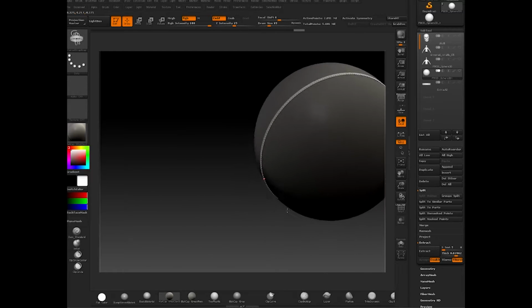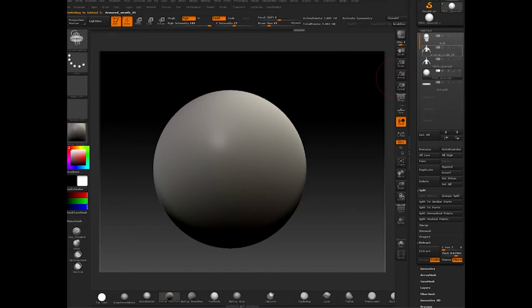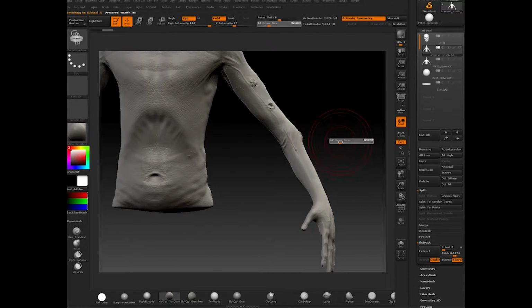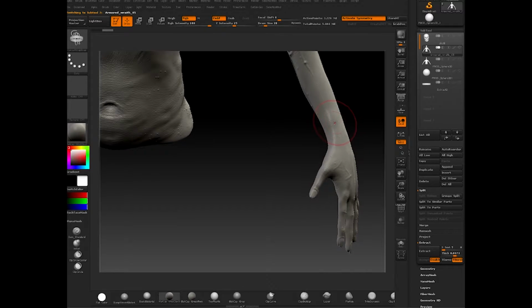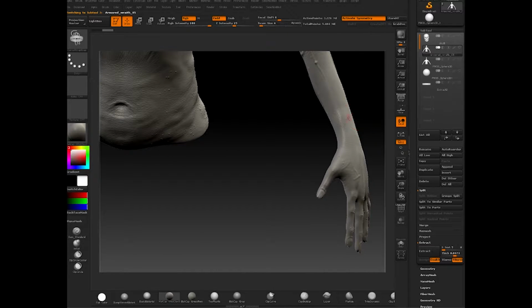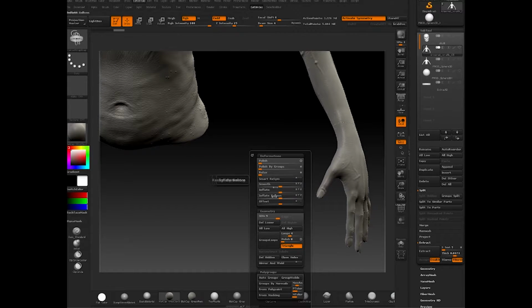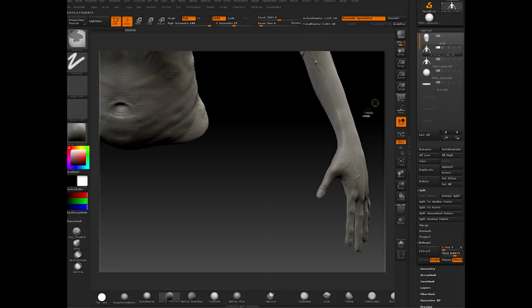So here's a good one. Like if I was working on him, and you'll see later on I give him straps, so I want to go around his wrist or whatever. They don't like that, have sublevels. Could have froze it, but whatever.